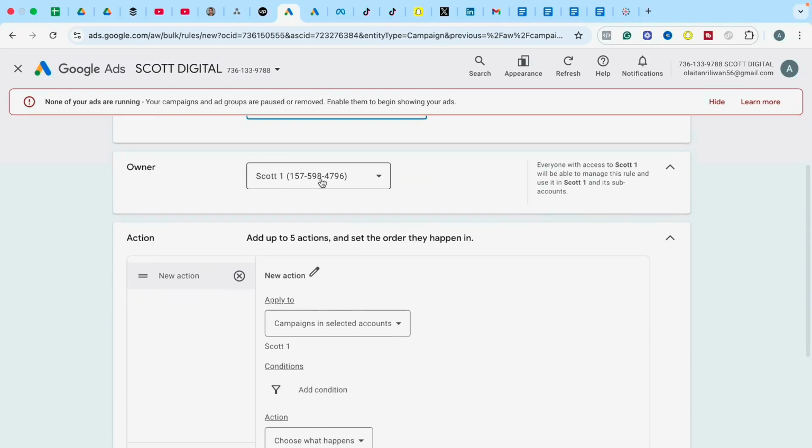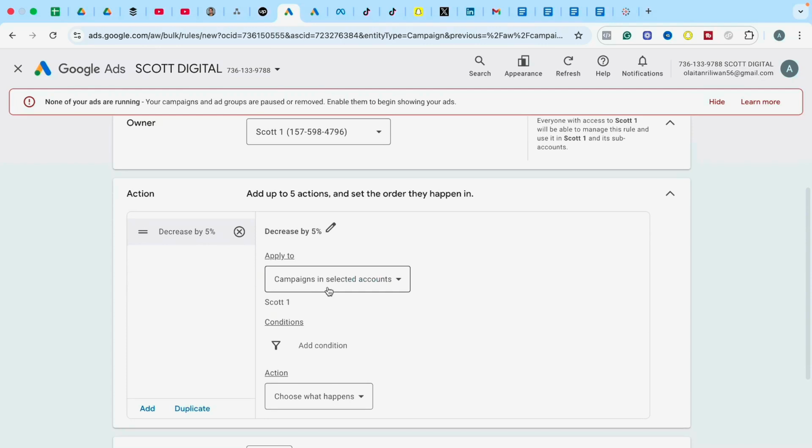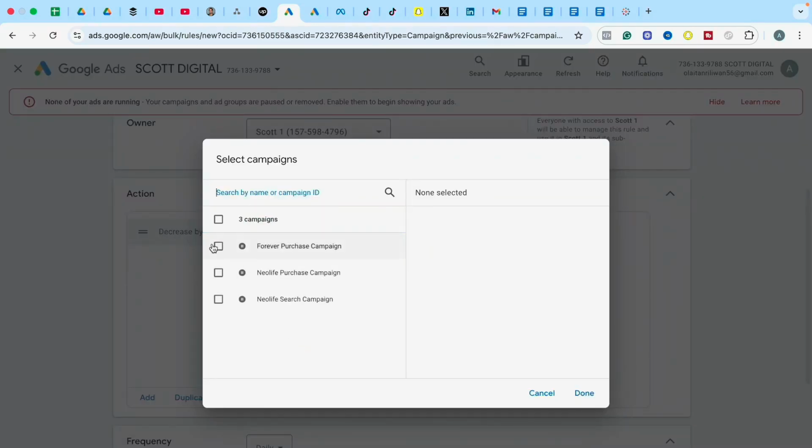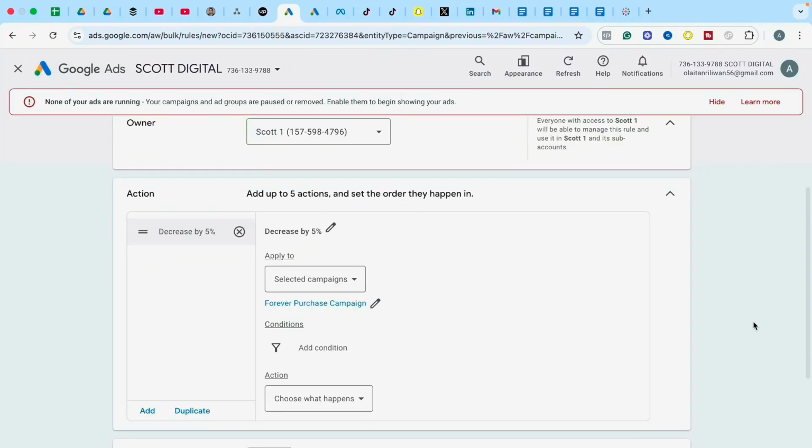Under owner, I will select my ad account name. Then give this action a name again called decrease by 5%. Then I'll select save. Under campaigns in selected account, I'll select selected campaign and select this campaign again and click on done.